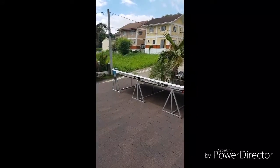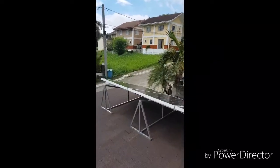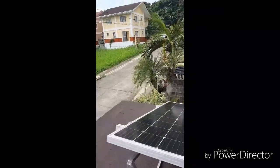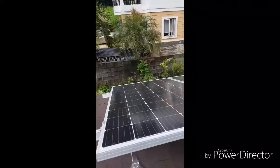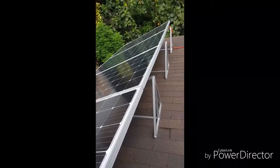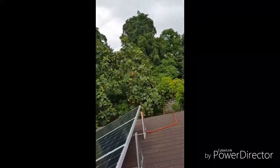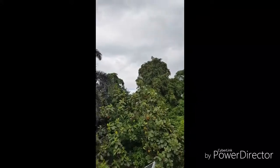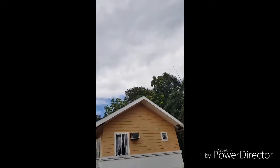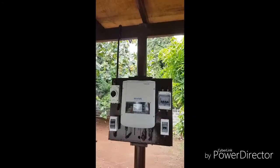The panels are facing south to ensure getting peak power perpendicular to the sun at its peak. This is just a very small setup of around 1.2 kilowatts, but the system is upgradable to 1.6 kilowatts as my grid tie system can handle that. On the west side we have some shade coming from a tree, but so far I've not seen any issues. Let's have a quick look at the panels installed inside my garage.